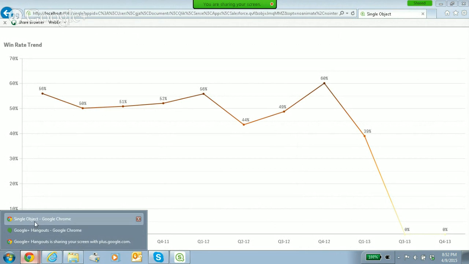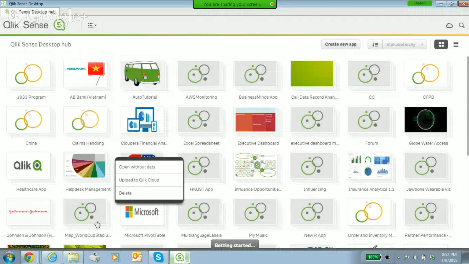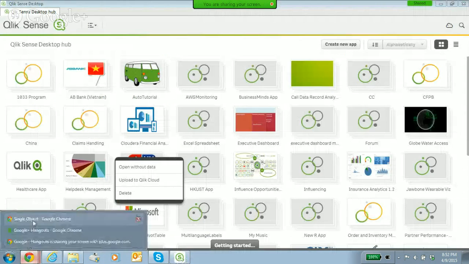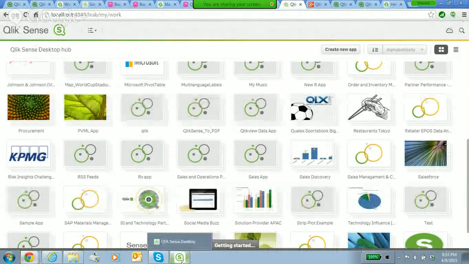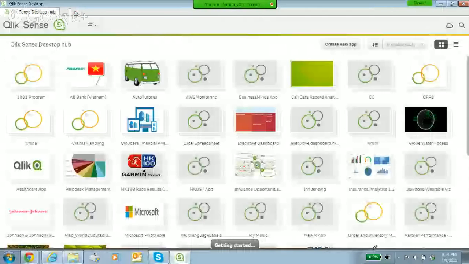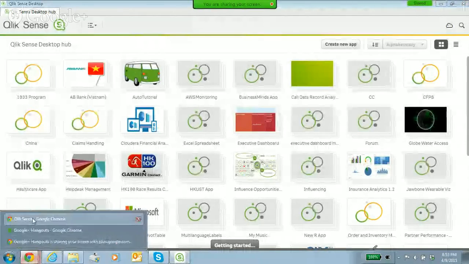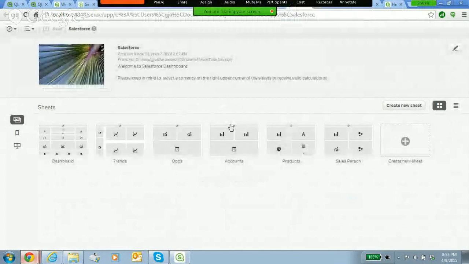Now, there's one more piece that I wanted to show you, which I think is kind of cool. What if you have a data story and you want to embed the data story into something a little bit more unique? So let's go look at that. So I go back into my Qlik Sense. There's Qlik Sense desktop, it's open, not a problem, still works, no issues there. But the reason I'm going into my URL link is I need to look at this information. So if I go into Salesforce, I need the URLs to be able to embed in my mashups and stuff.